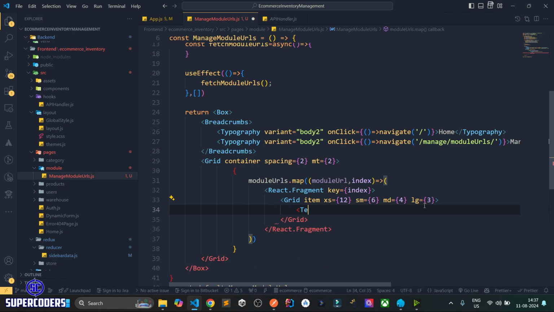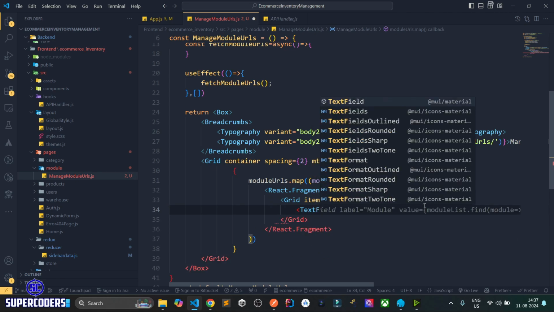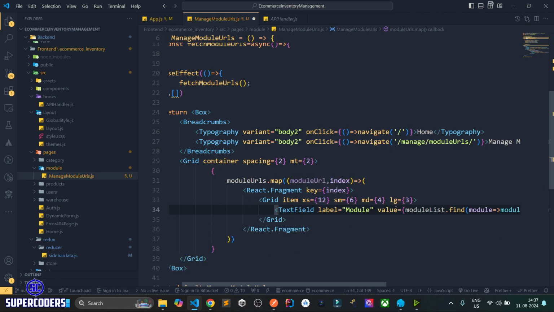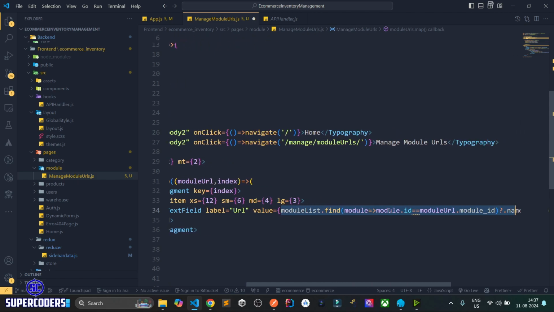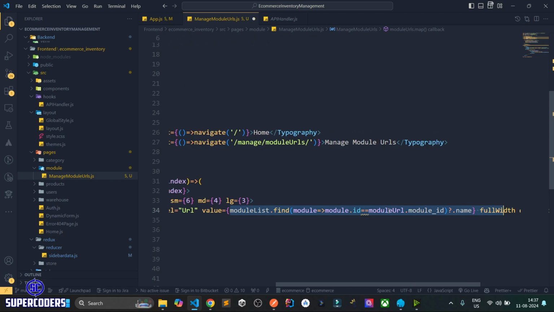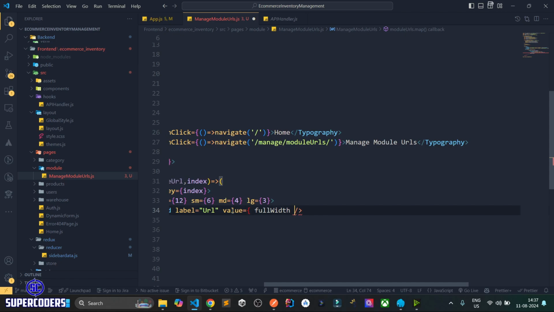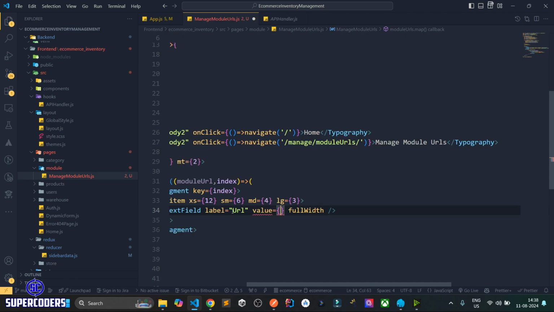I'm going to have text field, label URL, value module URL dot.